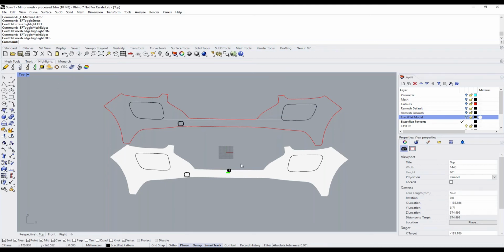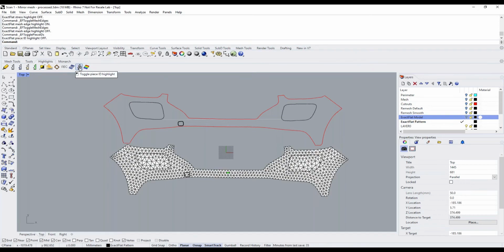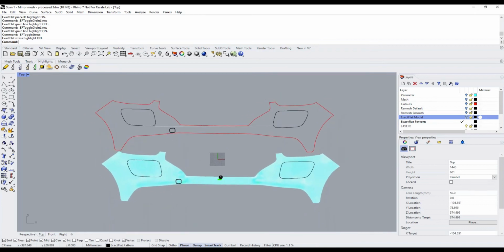And there are different highlights too. We can turn on or off the piece ID number, the grain line, and so on. But these simply don't affect the quality of your pattern. They're just different visualizations that potentially help you achieve your goal faster. Yeah, if you're doing a lot of scanning, a lot of patterning and a lot of templates, say you've got a dedicated area for making templates and you want to go fast, then your technicians will come to a place where they choose the highlights that are suitable for them to get their job done more quickly. The highlights tab just gives you a bunch of flexible options.